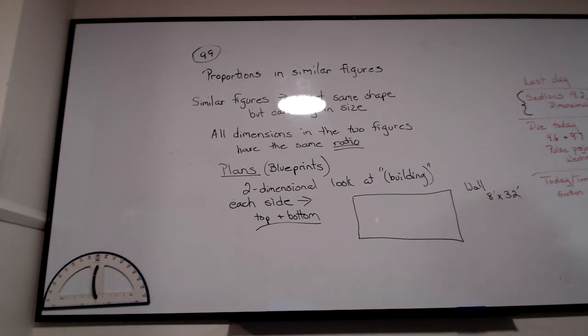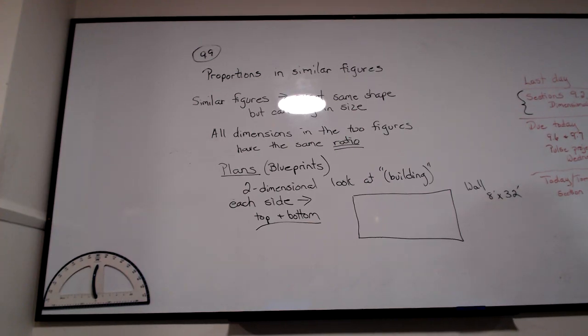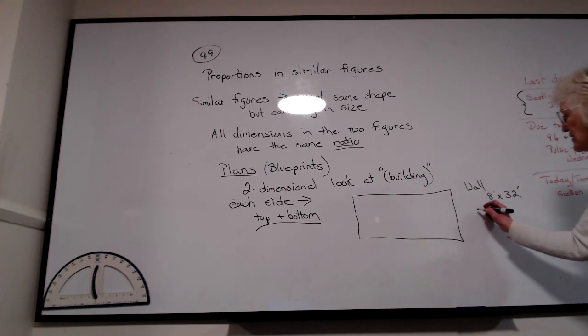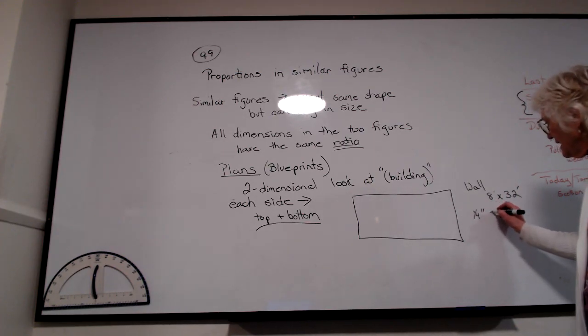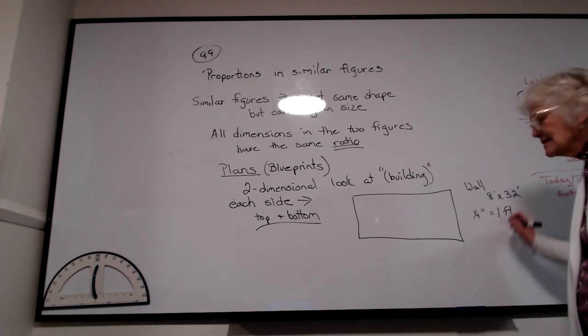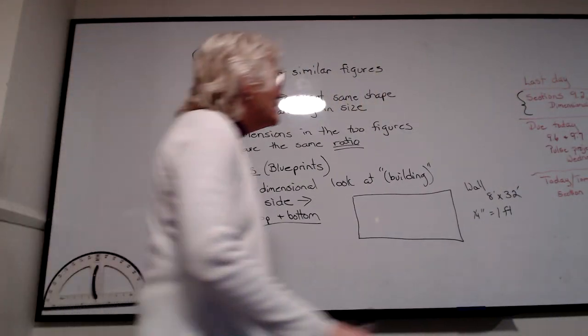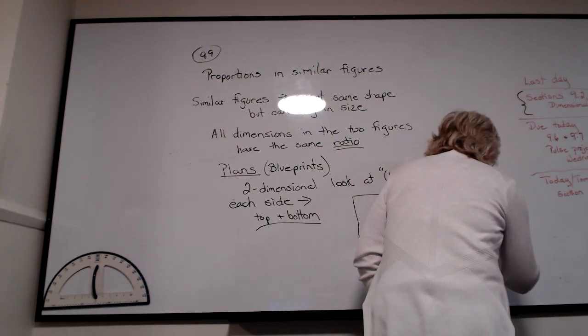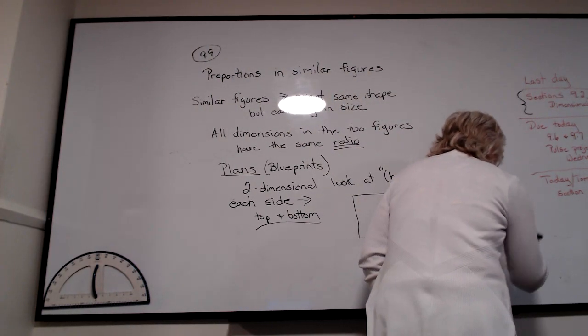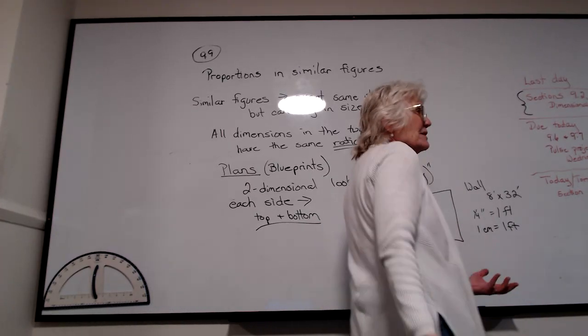Does anybody know what scale they use a lot of times for plans? 1/100. Some of them can use 1/100th of scale, that's a scale. 64, no. Those are scales of models, and we'll talk more about that. They are some scales of models, okay? Usually, it's a 1/4 inch equals 1 foot, okay? A 1/4 inch equals 1 foot, but it could be 1 centimeter equals 1 foot. It could be whatever you want.